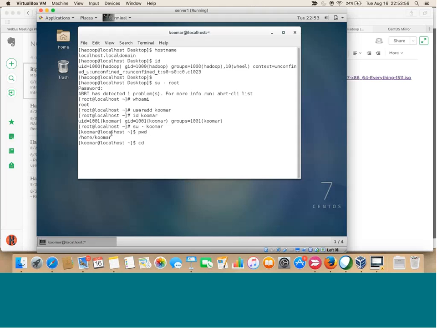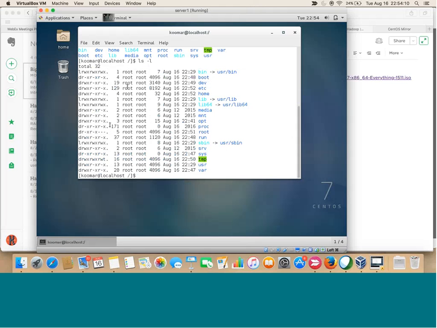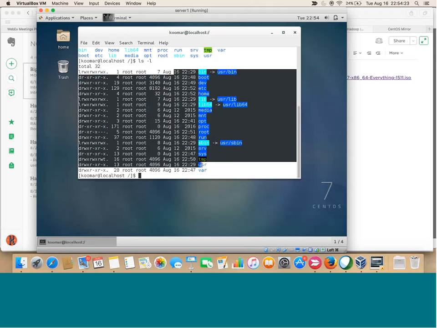You do a cd /, which is my root file system, and if I want to see the contents over here, what are the contents in my root file system? I would do ls, or ls -l, which is a long listing of your files and folders existing on your root file system. This is the basic structure of my root file system.